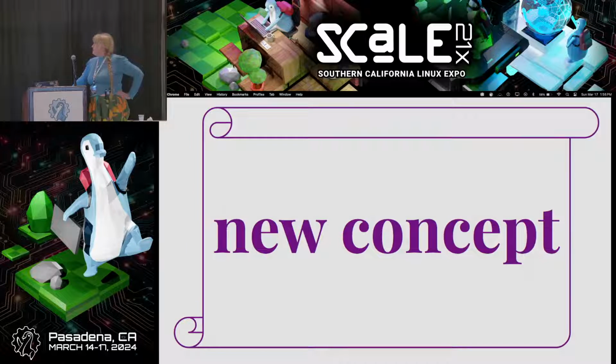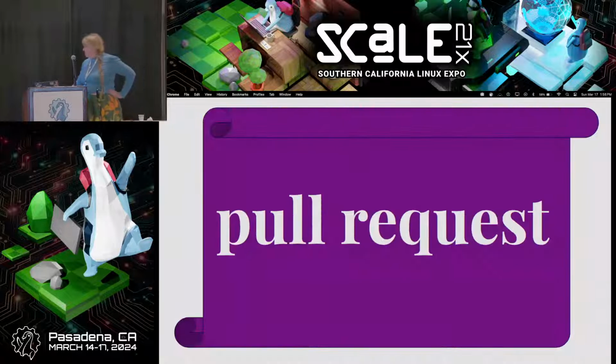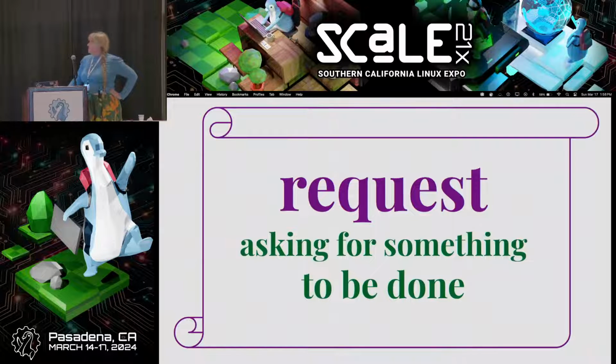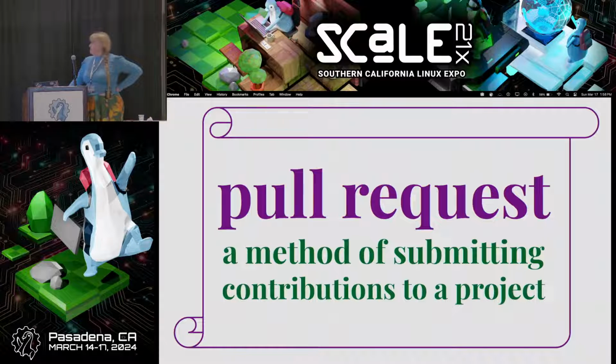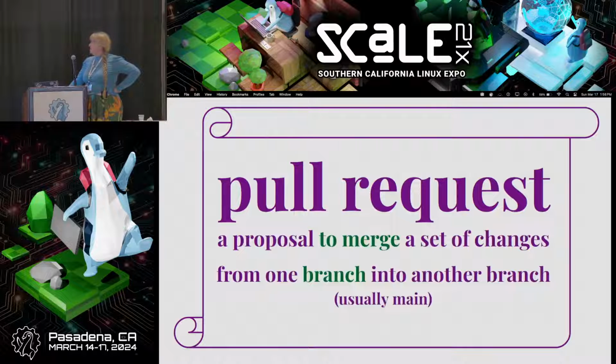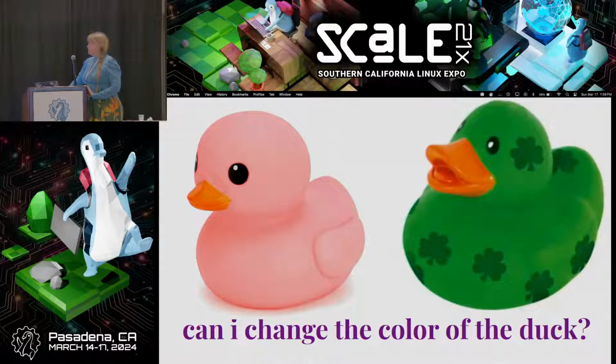New concept. Pull request. A request is just asking for something to be done. I asked if I could speak here. They said, sure, Jen. So a pull request is a method of submitting contributions to a project. It's also a proposal to merge a set of changes from one branch into another branch. Usually you're merging into main. Not necessarily, but it's usually the case.